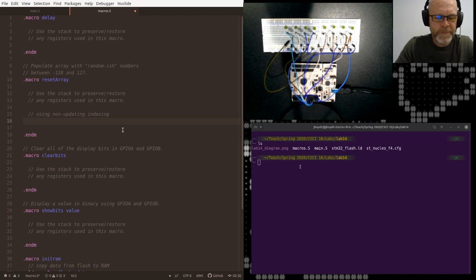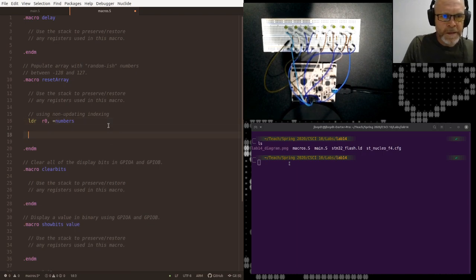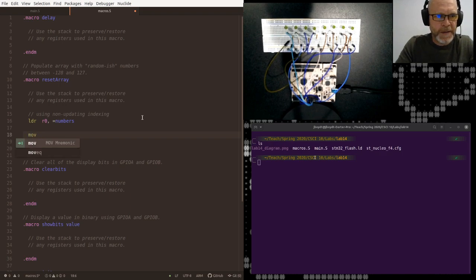So I'm reminding you, we're going to get the address. I'll put it in R0. It doesn't really matter. So there's the start of my array. And then to get data into the array takes two steps. The first step is to put a value in a register. I'm going to do, let's say I have 10 integers. We don't want to do 1, 2, 3, 4, 5, 6, 7, 8, 9, 10 because, well, do we? Yeah, why not? Is it going to hurt anybody? Probably not. Let's just do it that way. Let's just load it up with 1 through 10 to start.